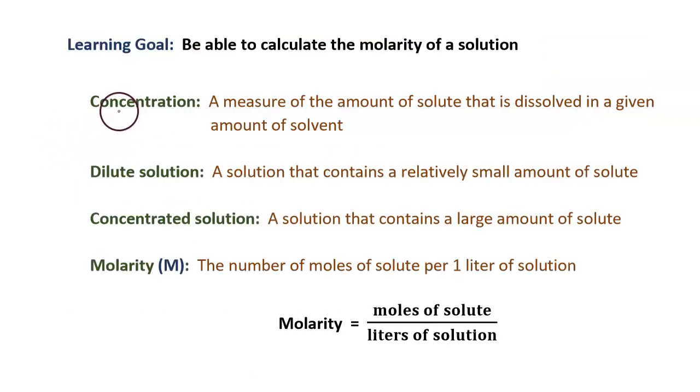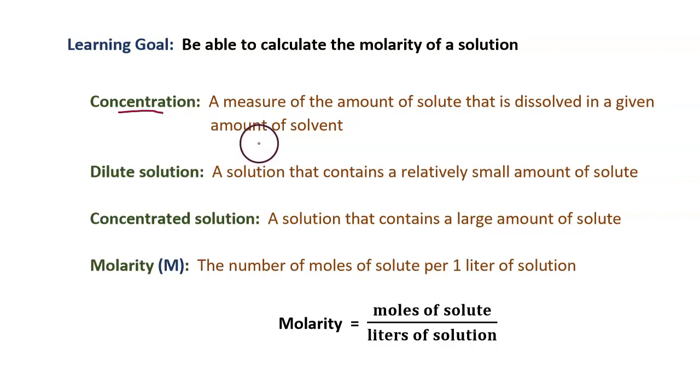One vocabulary word is the word concentration, as it refers to solutions in a chemistry class. Concentration is a measure of the amount of solute that is dissolved in a given amount of solvent. In previous sections, we explored the concept of solubility, dissolving a solute into a liquid solvent. Particles can be dissolved by a solvent when the attractions between the solvent and the solute particles are greater than the attraction between the solute particles themselves.